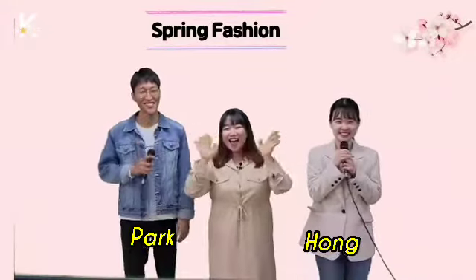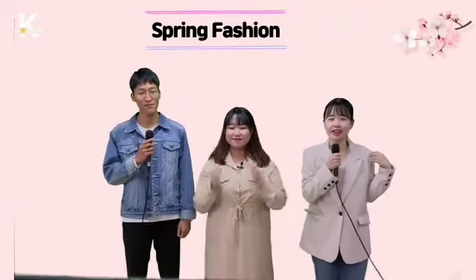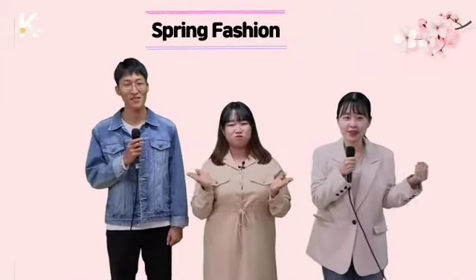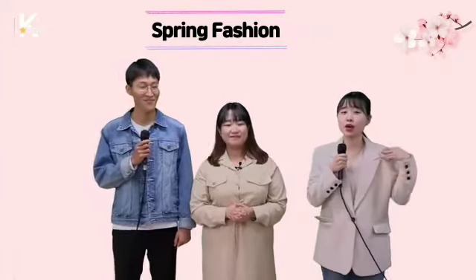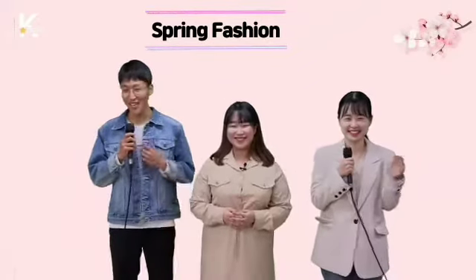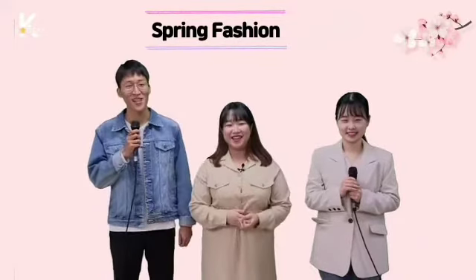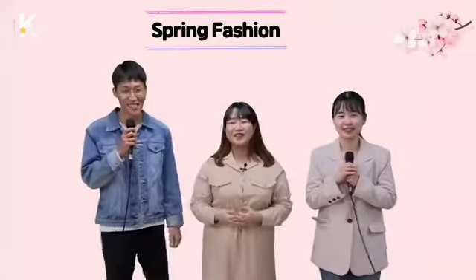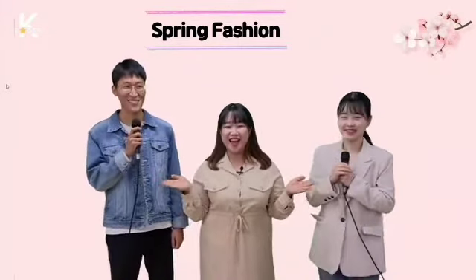Our models have prepared the spring fashion style. Model Hong and Model Park, come here! They look so beautiful, wearing a good style of clothes for spring. One model explains: 'I am wearing a pretty, light, cream-tone jacket that goes well with spring. The innerwear is matched with a cream-tone light cardigan to add spring mood — you can put on ivory or white tone. I'm also wearing light-tone jeans to maximize brightness.' The other adds: 'A blue jacket is so nice for fresh spring. Wear white clothes inside to change your mood. Match shoes with the same color as the top — it would be pretty.'